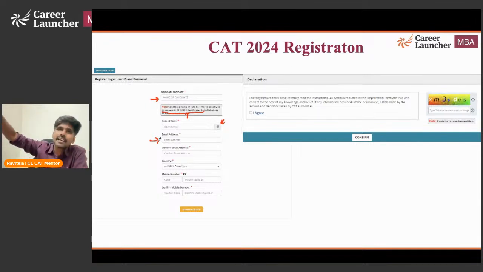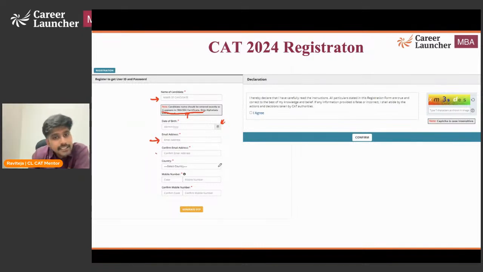Don't create some random email and put it, use the one you normally use, or if you have decided that going forward for everything related to CAT and other competitive exams, I will use only this email ID. The email which is logged in on your mobile and you can see regular notifications, only that email ID you give it over here.